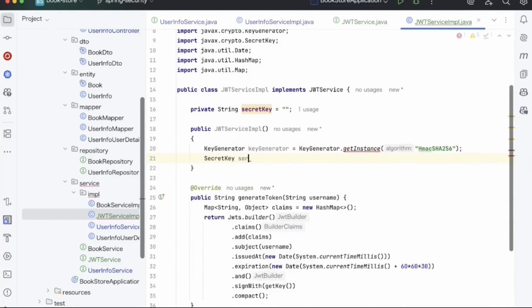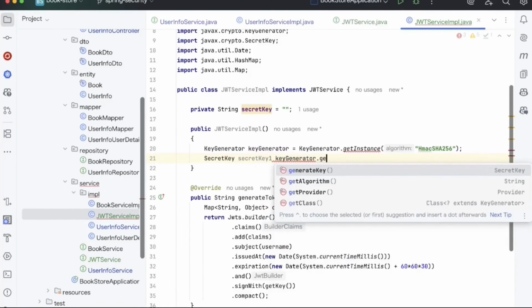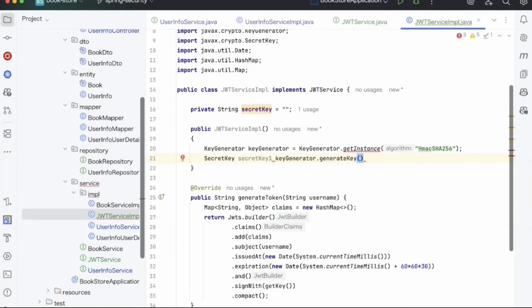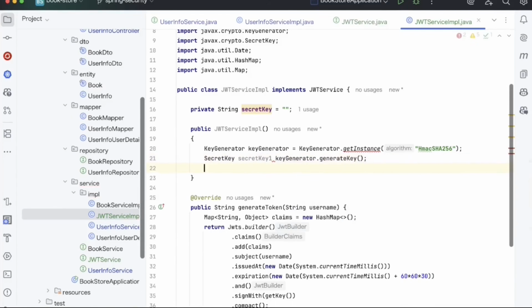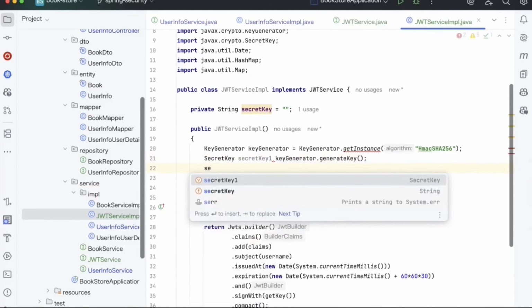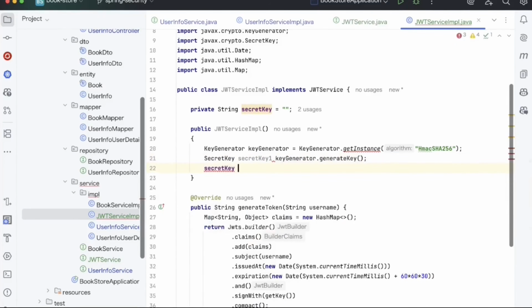Secret key 1 let us take, and we'll call key generator dot generate key. With the help of this the key will be generated, and then we will assign that to the class level variable which is secret key.